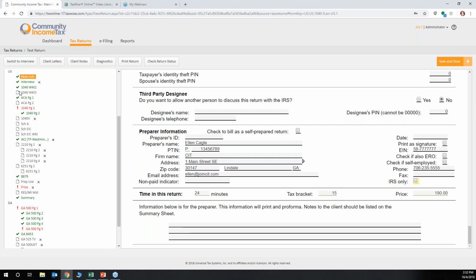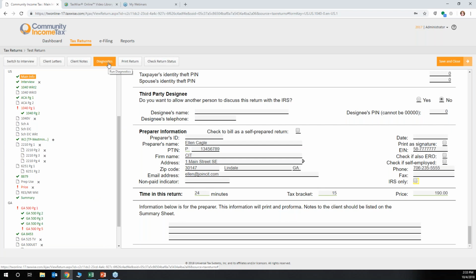So once you get all the red out of your return, the next thing you want to do is run diagnostics. The easiest way to explain diagnostics is it checks the return for certain things the IRS requires for every electronic file. That's what the red fields are. Anything red, the IRS is saying we have to have this info. There has to be something in this field. So running diagnostics checks that and makes sure everything that's required is there.